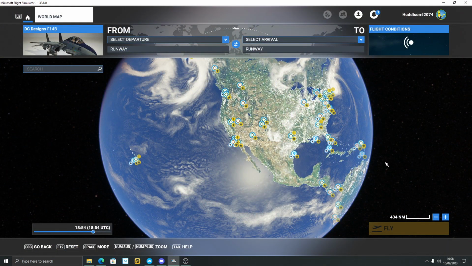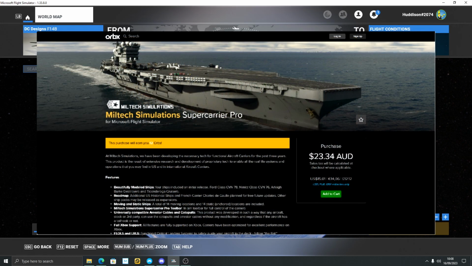Okay, for this part of the video, I'm in desktop mode. There's a good reason for this, which I'll show you in a moment. Firstly, you get the supercarrier, or I got it from Orbix, for just over £14. So Orbix Central. I'll link that down in the description and show you a screenshot on screen there. Just over £14, including taxes, or the equivalent in your own money.